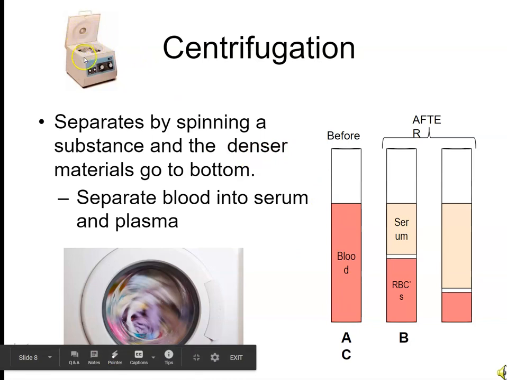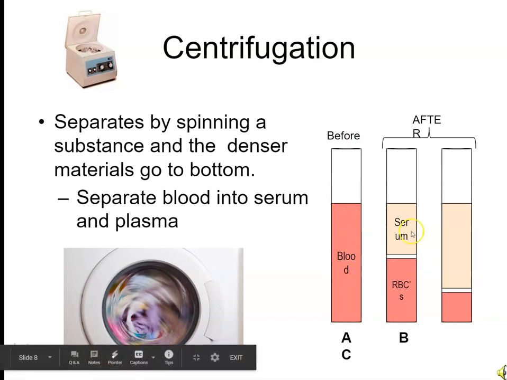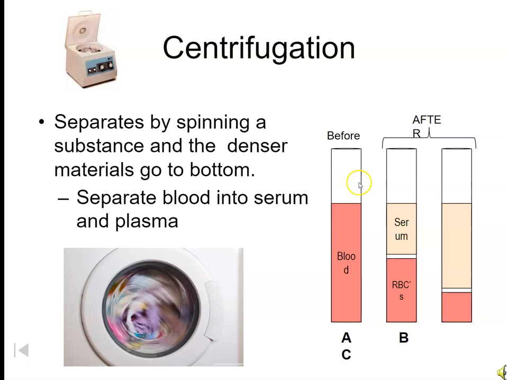So we use centrifuge tubes. They're like test tubes with a little narrow point on the bottom that will separate the heavier, more dense materials towards the bottom. So one common example of this, if you ever had a blood transfusion, or people that donate blood will donate their blood and then they spin it in a centrifuge to separate the red blood cells from the rest of the blood serum so they can separate the fluids within your blood.